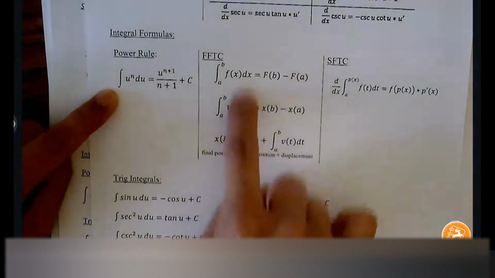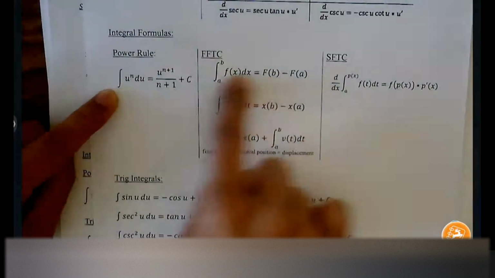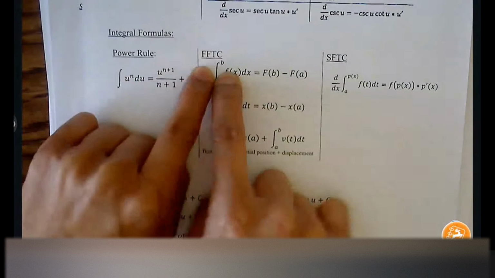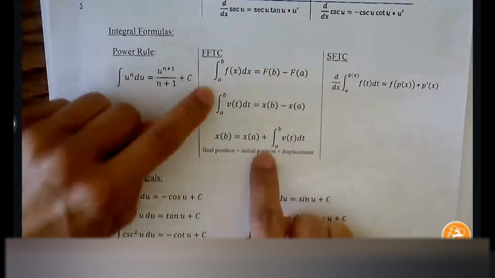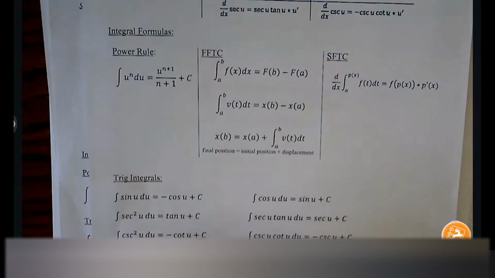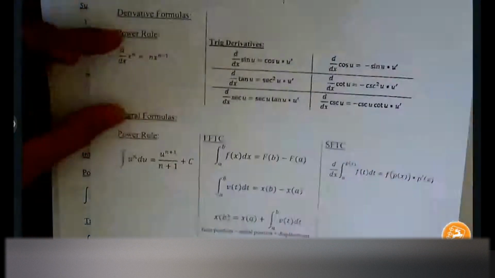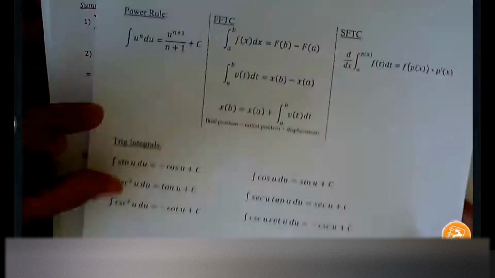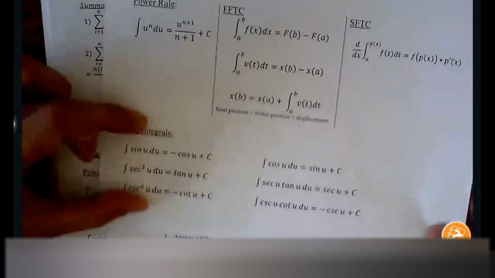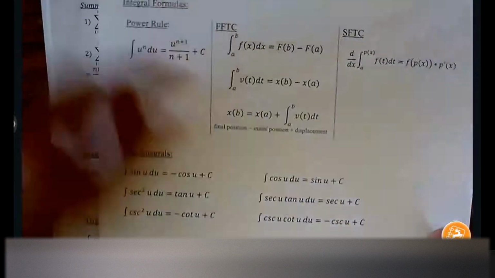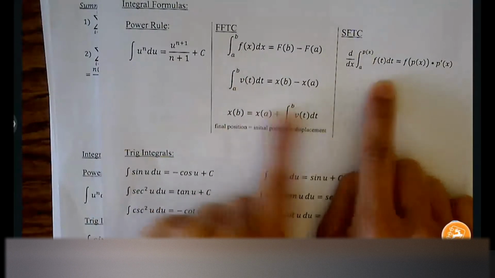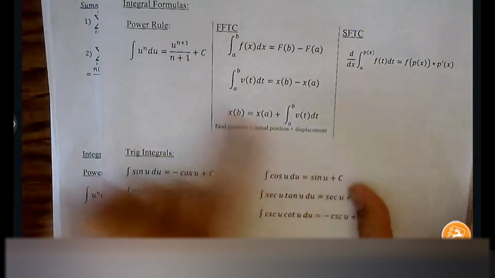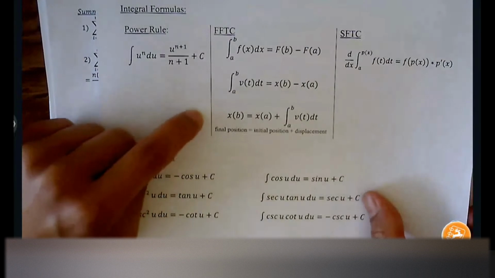There's a lot of different variations of the first theorem. So I want to start to help us understand how flexible this is. We can do a lot of variations of these and use this to solve a lot of different types of problems. Okay, so I have derivative rules here that we've been introduced to. Sorry, up here. Integral rules that we've been introduced to, and then these two theorems that show that relationship between integrals, and also between integrals and derivatives. Okay, so I'll refer back to this when we go into our additional notes.